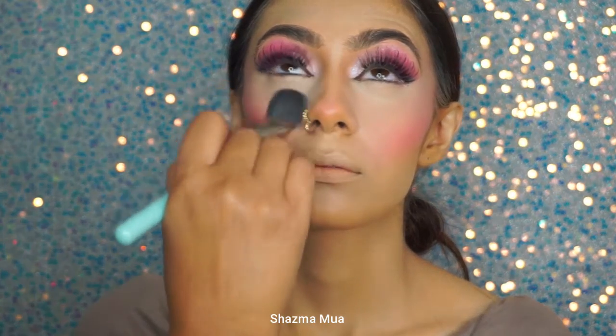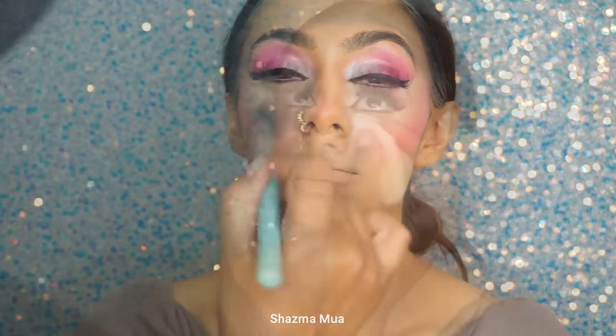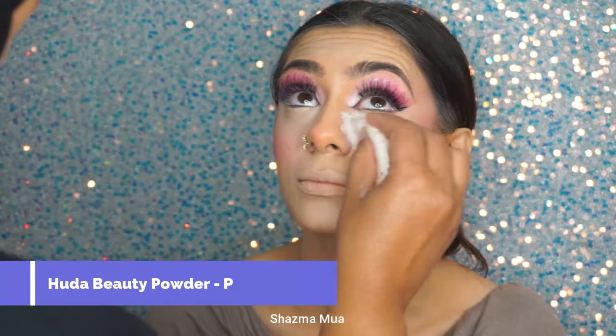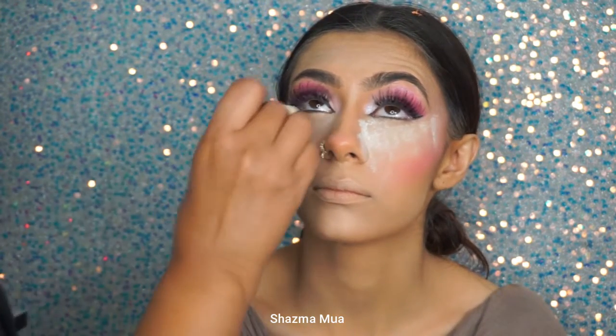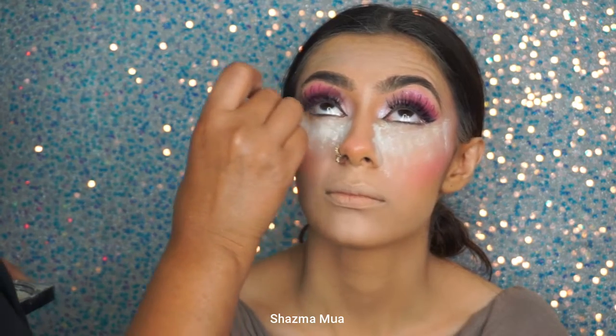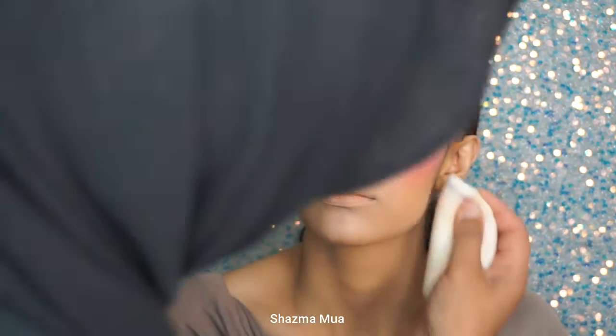Going in with some loose powder just to set the eyes and the center of the face a little bit before I go in to bake with my Huda Beauty loose powder. So before baking I applied a little loose powder here, not too much, just a small amount added with a brush. And then here I'll do my baking, and I'm using this Huda Beauty powder.